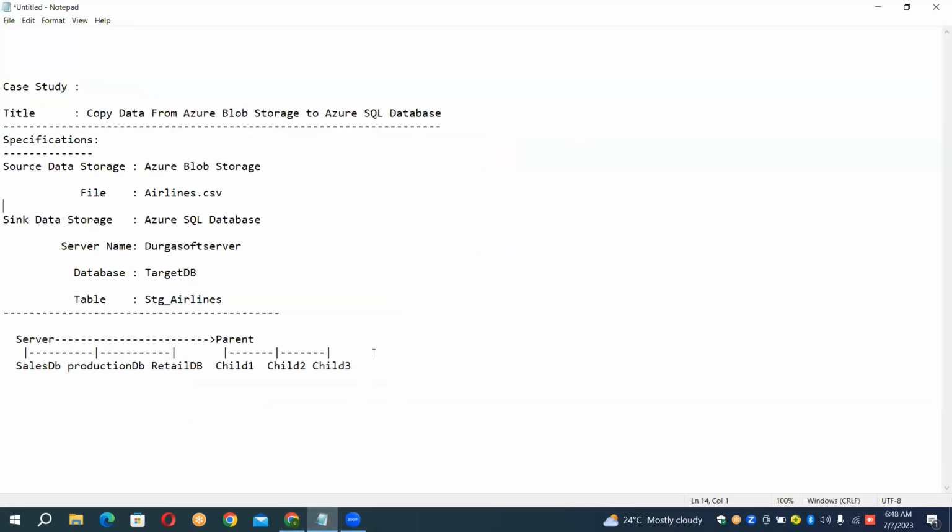One is, what is that? DTU based pricing tier. And the next one is the vCore based purchase model.